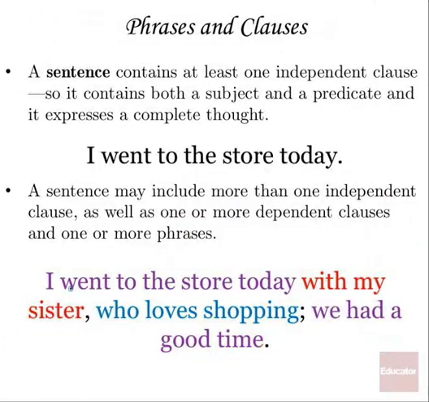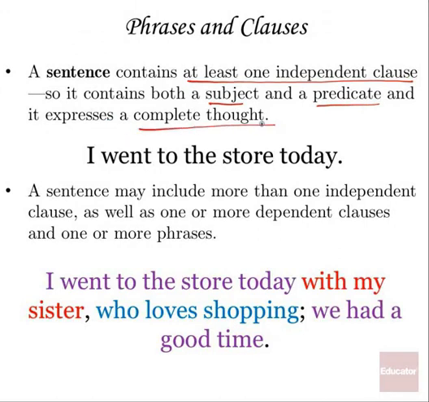All right, so now that we've gone over all these phrases and clauses and we're talking about why they're not sentences, what is a sentence? Let's review quickly. A sentence contains at least one independent clause, so it contains both a subject and a predicate, and it expresses a complete thought.